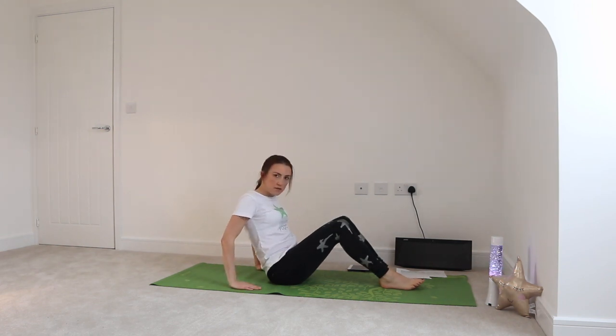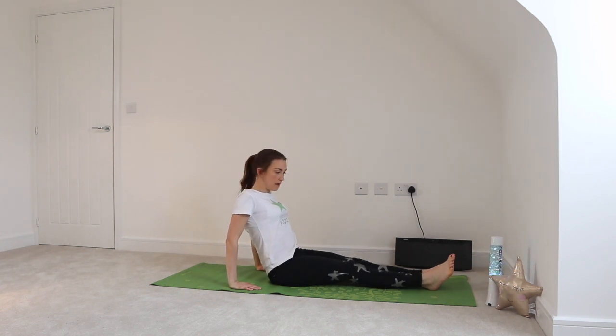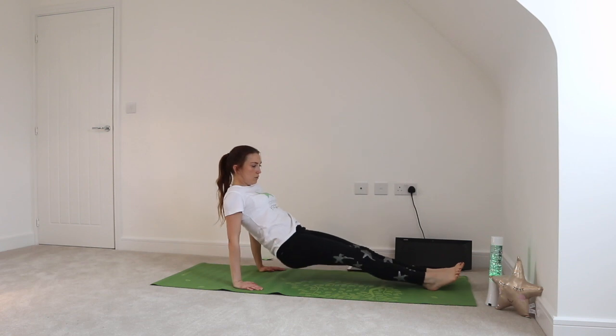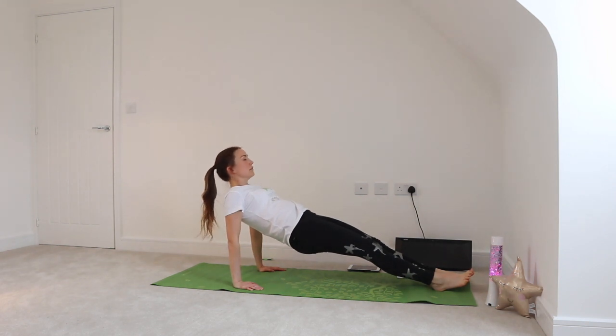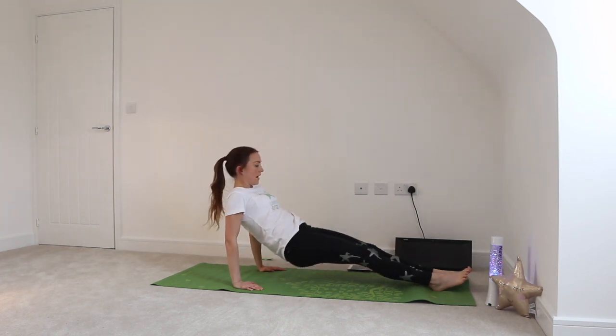Okay, next pose. The next one we're going to do, we're on our bottoms to start with. Hands either side of us, just behind us. We're going to straighten out our legs, okay? And I want you to push from your hands all the way up, keeping those legs straight. Lift your chest. Try not to throw your head back, but lift your chest and tummy. This is slide pose. And relax.